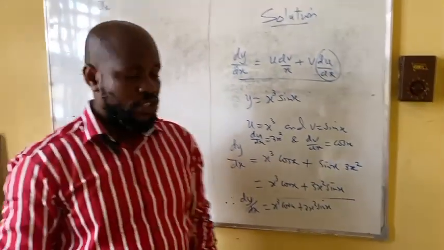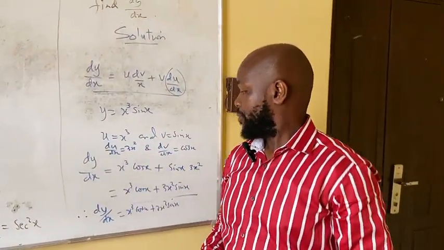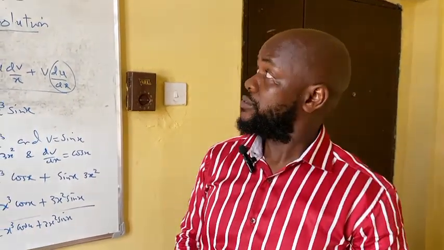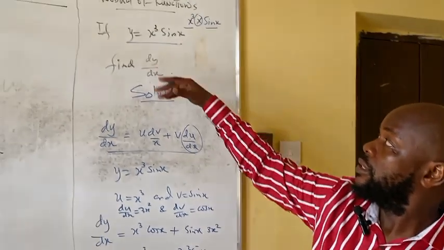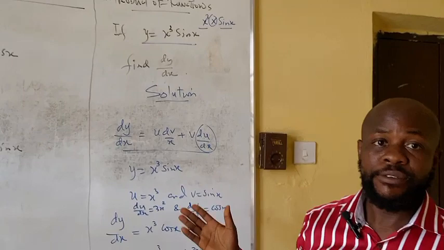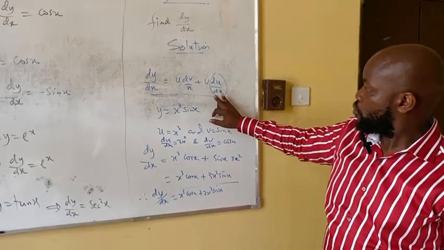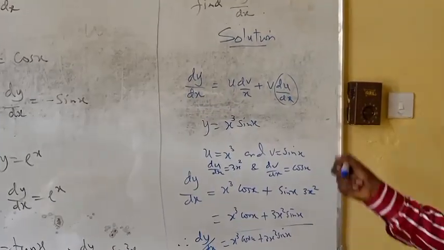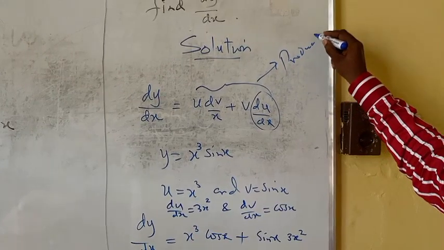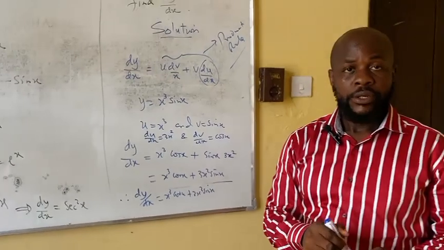Thank you very much for watching until this time. With this illustration or example on the board, I know you've learned how you can differentiate the product of two functions of this nature, x cubed times sine x. The function could be of any form. You know how to use this formula, which is called the products rule. We call this particular formula the products rule, to differentiate this function. You've learned something.